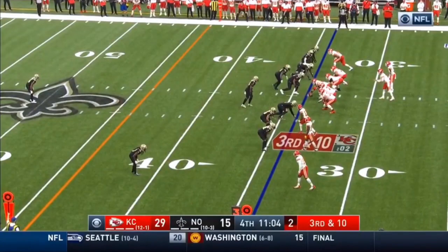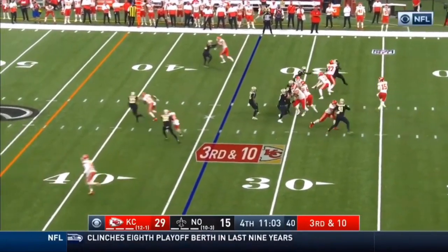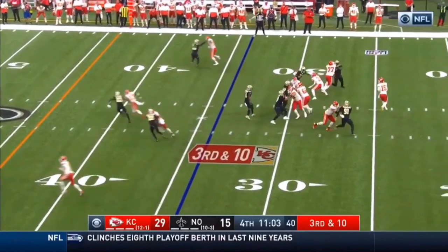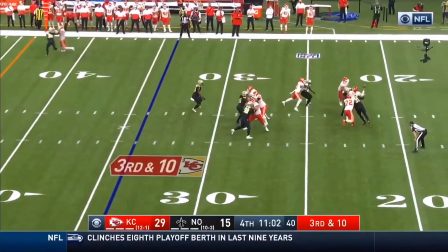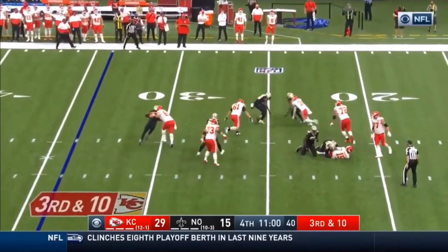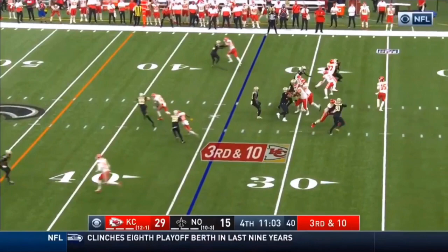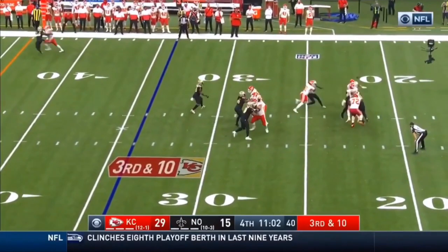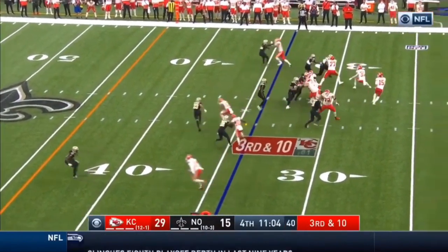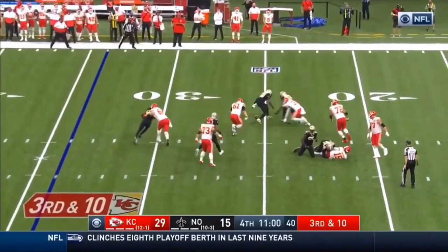This is a different kind of rush from Trey Hendrickson — once again working against that left tackle. Where last time he beat him with the bull rush, this time he goes pure speed trying to get around the edge. He puts a little move on — I think that's Eric Fisher — and just gets around him. He has the awareness and quickness to get there, and most importantly the quick thinking to slap down on the ball, which ends up being a fumble. Big turnover for the Saints that allows them to try and get back in the game. It's a clutch defensive play — Hendrickson uses his speed and length to be a disruptor, gets the strip sack, and puts his team back in the game.